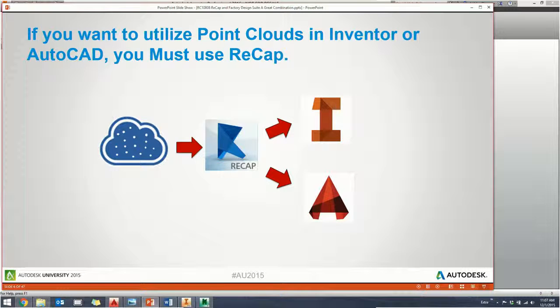The primary cloud file that you read into AutoCAD now is an RCP or an RCS. Some of you might have a third-party add-on to your AutoCAD or Inventor that allows it to register and read other point cloud scans, but I'm talking about out-of-the-box functionality. ReCap is kind of the gate we have to go through to take point cloud data into our CAD applications.